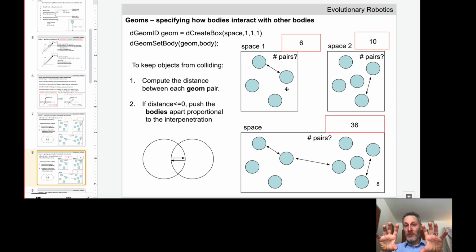As I mentioned, at the beginning of the time step, the physics engine was determining whether or not bounding box 1 and bounding box 2 were in contact with one another. If bounding box 1 and 2 are in contact with one another, then any of the objects in both spaces might be in contact with one another, and the physics engine has to fall back on detecting potential collisions between all of the objects in both spaces. So we don't get this speed up all of the time, but contact spaces definitely help.